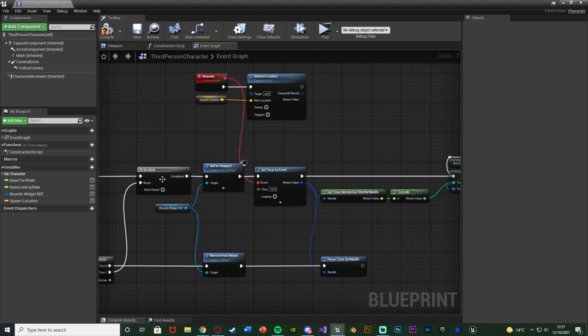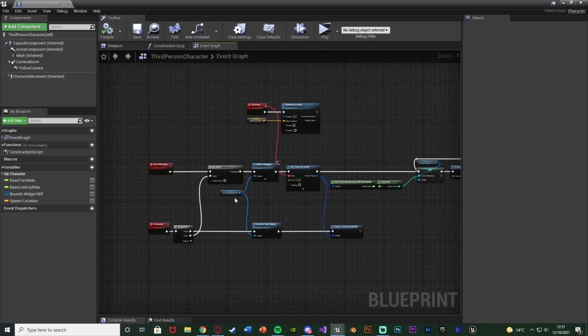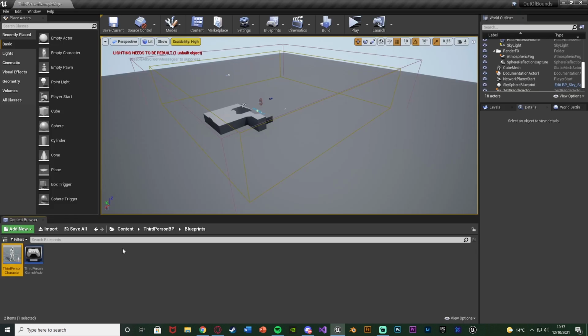And then when we go back out of bounds, it's going to restart the timer again by creating a new one. So we can compile, save, and that is all the code we need to do in the character blueprint, because again, what we've done is we've created a custom event for going out of bounds and a custom event for going in bounds, and these are both going to be updating the time on screen and also respawning the player if they've been out for too long. So we can now close this, as again, that is all we need to do in there.